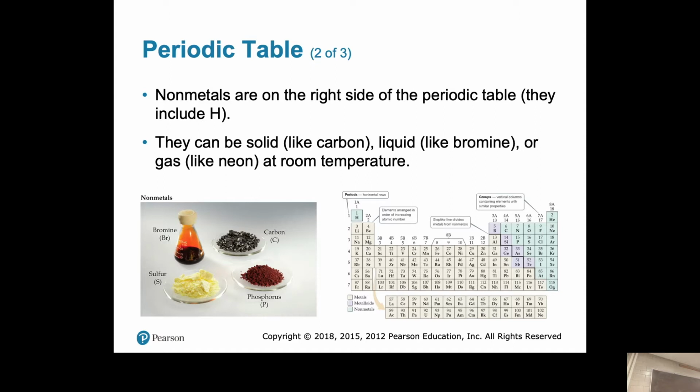Carbon powder. Oh, I should have brought my fingerprint powder. That's all carbon powder. We could have done fingerprints today. It would have been fun. Phosphorus. There's sulfur. They had these guns that shot sulfur everywhere. So it's like a yellow powder. It's kind of interesting that way. Very interesting.